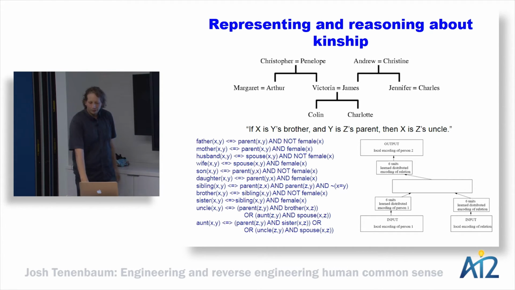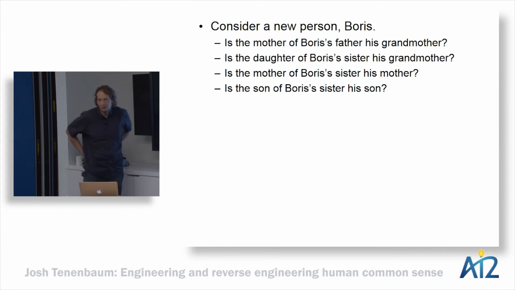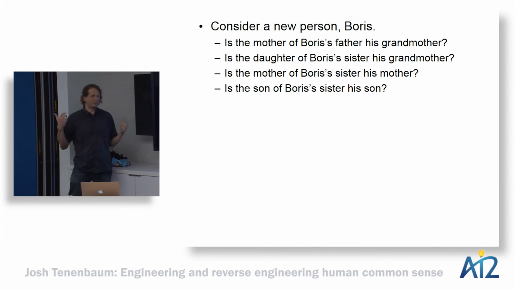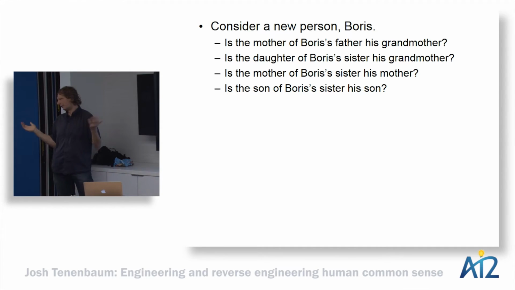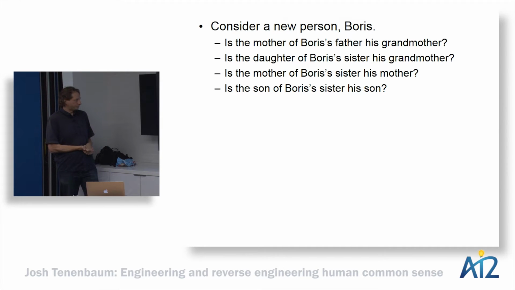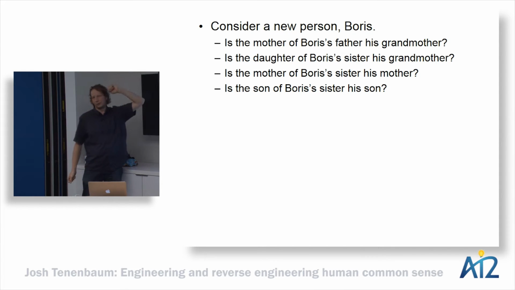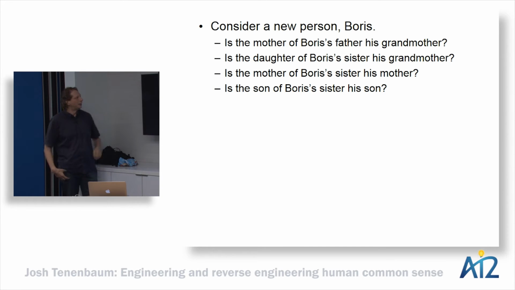But if you think about it from a common sense point of view, our knowledge of kinship reasoning, just to take one example, goes way beyond what you can get from these natural logic expressions, things that look like linguistic expressions of basically first order logic. We can take a new person and reason in ways that tap into our intuitions about actual people and families. So here are a few questions to seed your thinking.